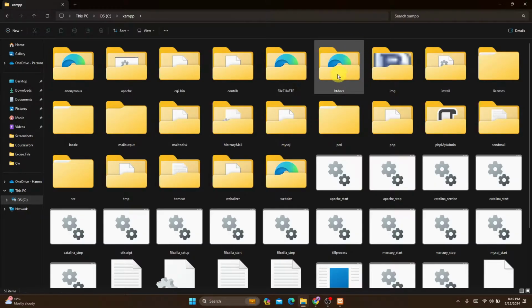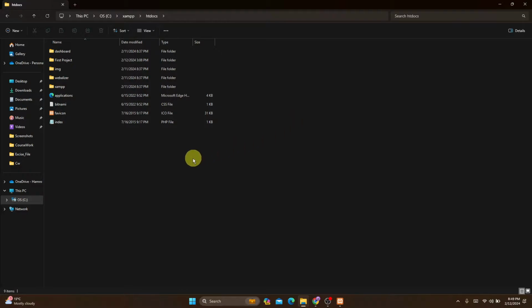Here it is. Now open it. Then here you need to create a folder. So let me create it. I will name it as multi-vendor. You can also give it a name. Then open the folder you have created.